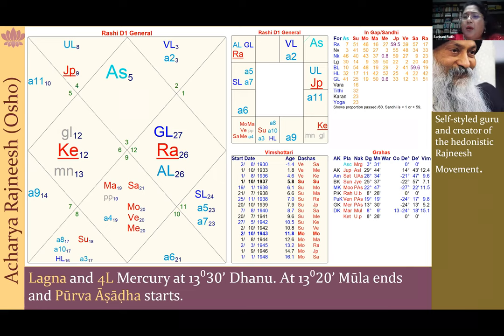Now, Mercury is Lagna Lord, that is the self, that is the health. And Mercury is also the fourth lord. Now, in the fourth house, you can see there is Ketu in Marana Karakasthana. Ketu is the sixth lord who has gone to the Marana Karakasthana in the fourth house. You can see that Gulika and Mandi are also over there. So a lot of poison intake, maybe what he talked about was perhaps correct, that Mandi and Gulika talk about poison intake. So he was insisting that US authorities poisoned him in the US prisons. Because when he came back, he was falling sick all the time, and he was very, very sick.